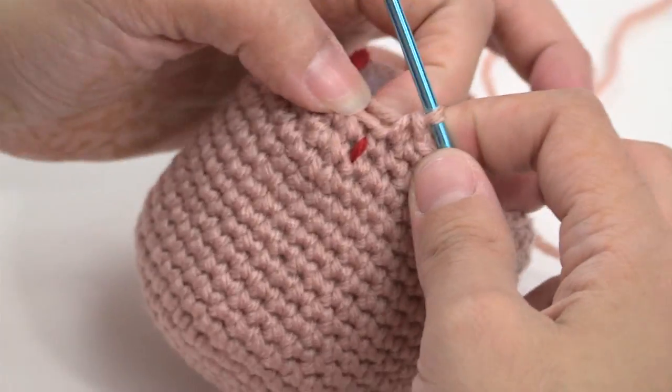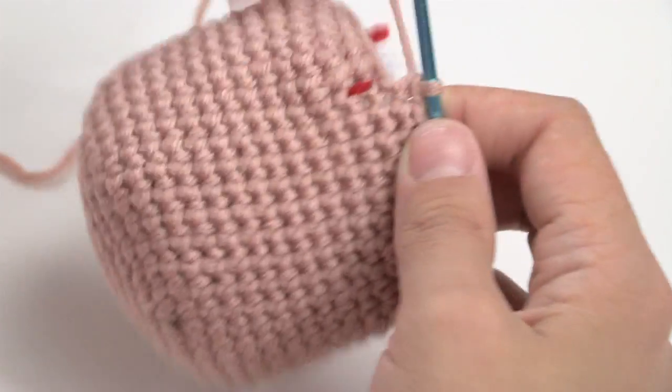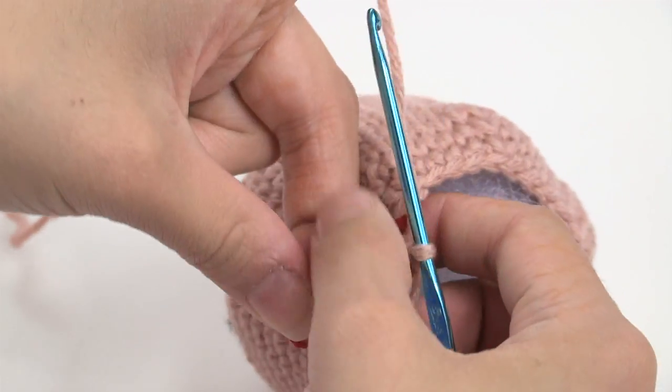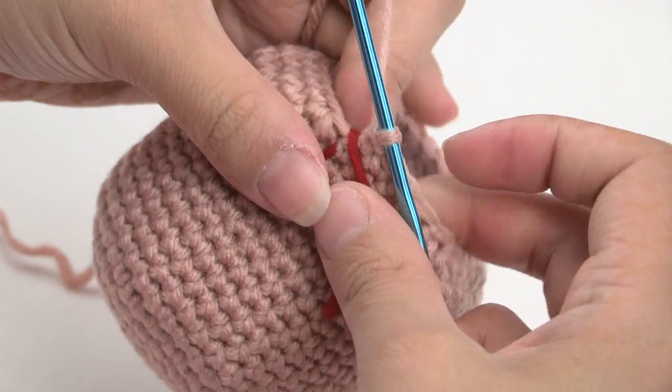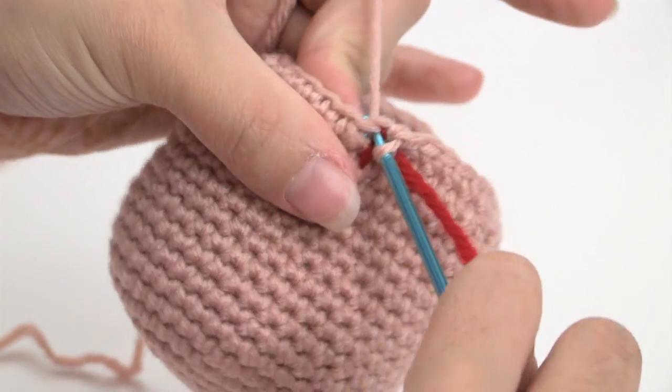Okay, so I just finished round 19. So we have 30 single crochet all the way around. Now going on to round 20, moving up the stitch marker, we are going to do a decrease single crochet. So I'm sure you know how to do a decrease by now.